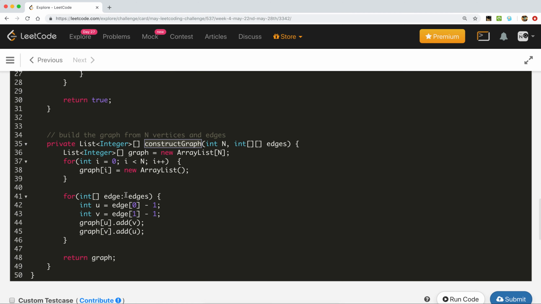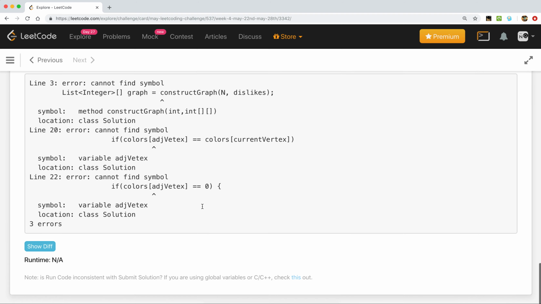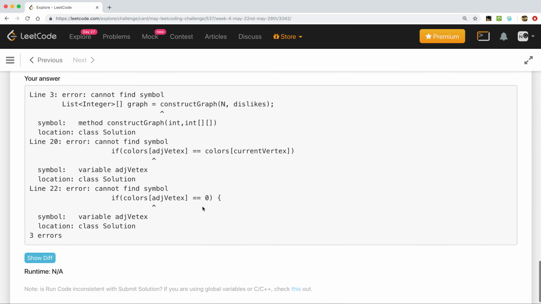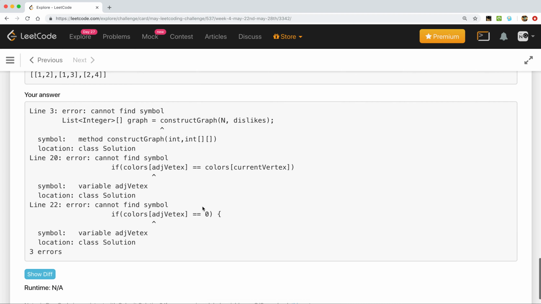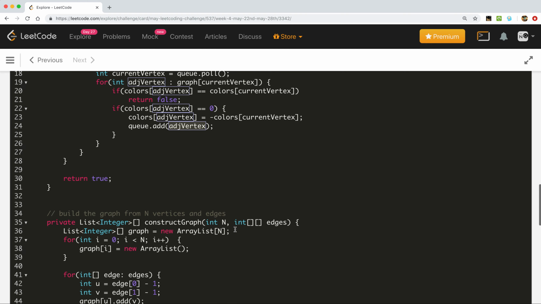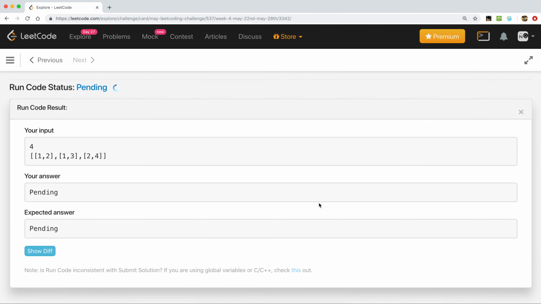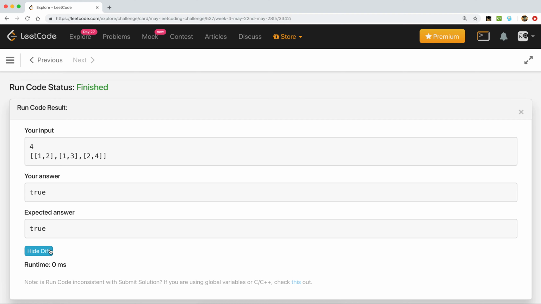So this should be adjacent vertex everywhere. Let's try to compile it again. So the code is compiled and we are getting the expected answer, true.